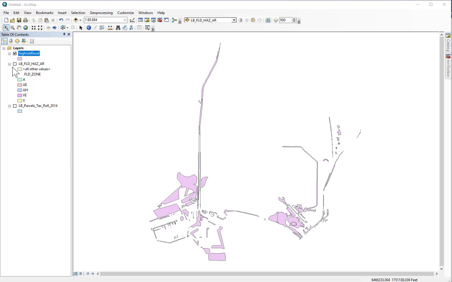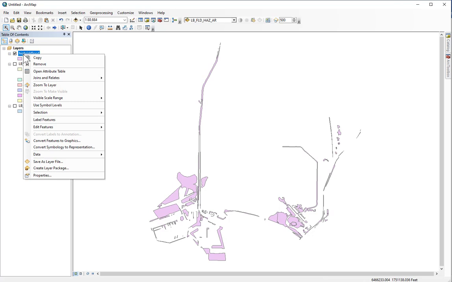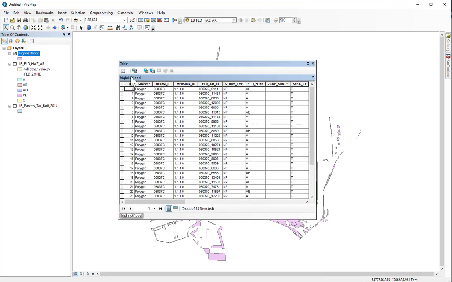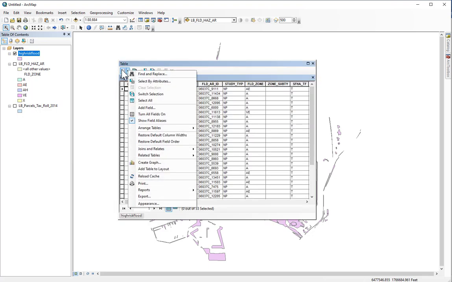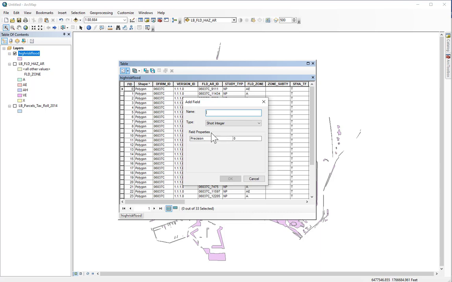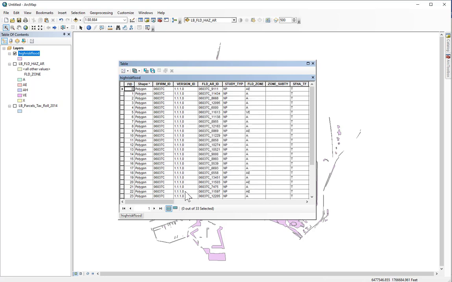Okay, next we want to calculate area into the high-risk flood zones. And we're going to calculate area as square meters. So we right-click on high-risk flood zones, open its attribute table, pull down this little arrow on this table icon, and add a field. The field is going to be M2 for meters squared. We'll make sure that it's a float because we want decimal places, and we click OK.